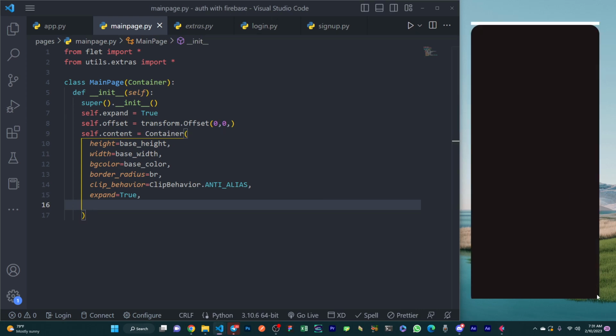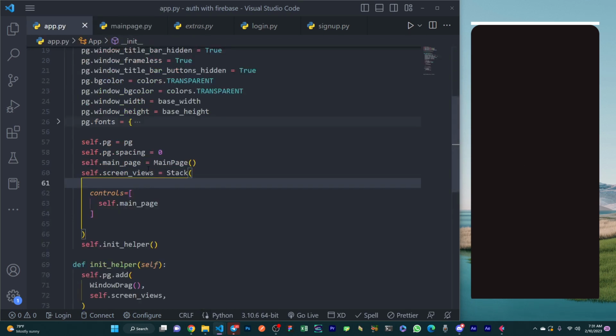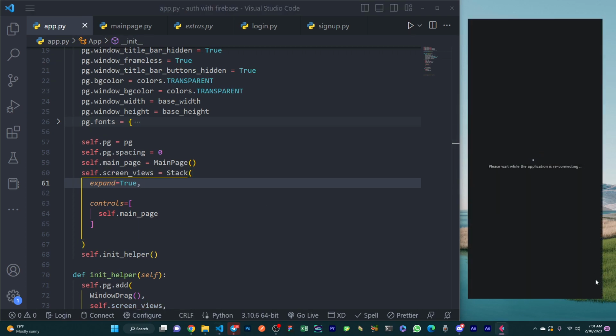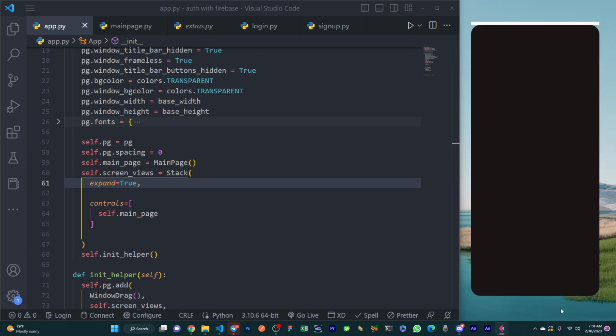But now you can see we have some problem down here. So this is because we need to set the expand for our stack widget, which is this one. So in here we need to set the expand to true, and this is going to fix this problem. And now you can see we have some smooth border radius around here too.